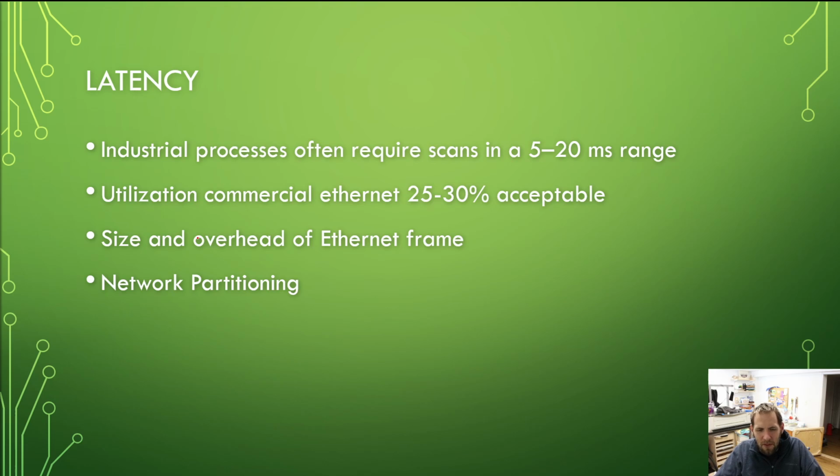So for example, if you only need to send 2 bytes of data, but there's a minimum message size of 60 bytes within Ethernet, you're transmitting 58 bytes of information that you don't actually need to send, but you still have to physically send that data. So now the other side has to receive all that data and those types of things. And with 100 meg and 1 gigabit full duplex communication, this does decrease this as an issue.